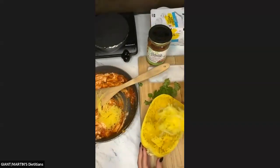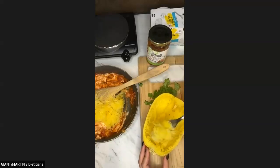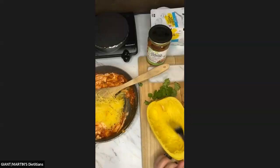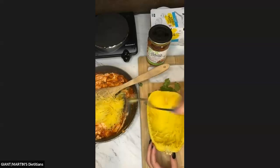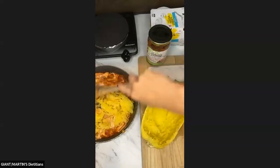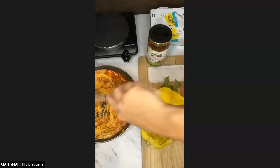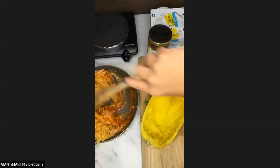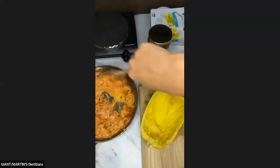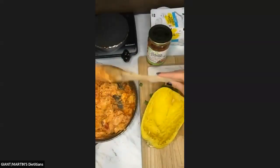Let's throw that in there and get this all good to go. The microwave did a beautiful job cooking this. I've shown you guys recipes using the oven and slow cooker before, and now the microwave was here today and did a great job. Just always keep in mind when you're following our recipes on Savory, or any recipe anywhere, you can make it your own and do it how you want — that's kind of what I'm doing today.